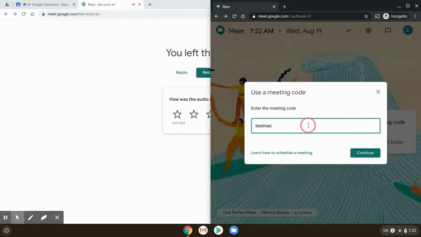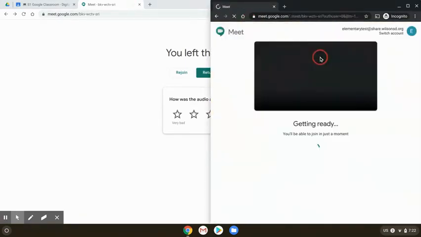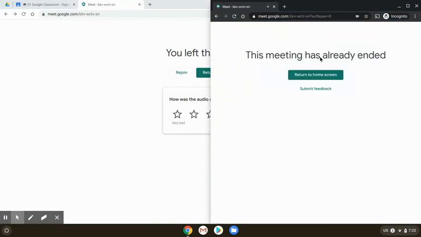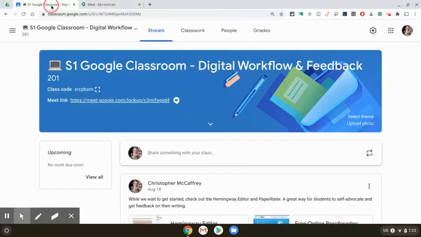And then if a student tries to join in, it says the meeting has already ended. So students cannot get back into that meeting. That's exactly how Google Classroom's meetings work. You just have to be the last one in the meeting. So again, basically Google Classroom's Meet feature here is just using that idea of a nickname meeting that is being created by Google Meet. Again, it allows you to get in there before, and if you're not in there, they can't get in there until you get in there. And then once everyone's out and you leave the meeting, they can't get back in.